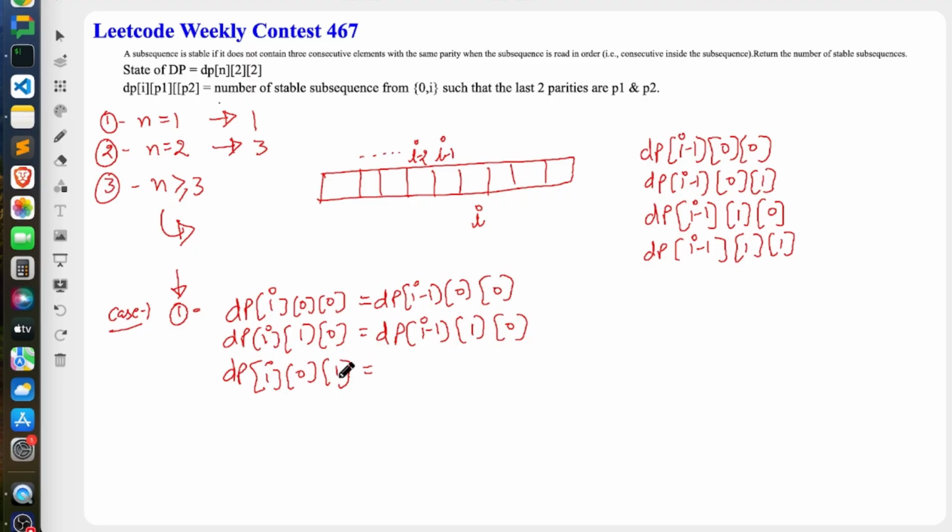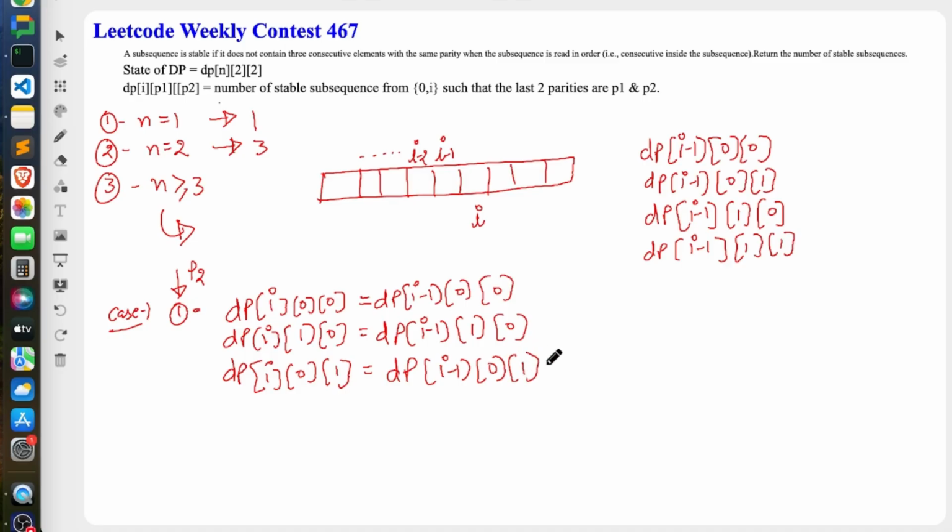Now there are two things: since the last parity is 1 and my current parity is also 1, this is my p2. In that situation, you can either take it or you don't take it, so there are two cases. If you don't take it, dp of i 0 1 is going to be dp of i minus 1, 0 1.